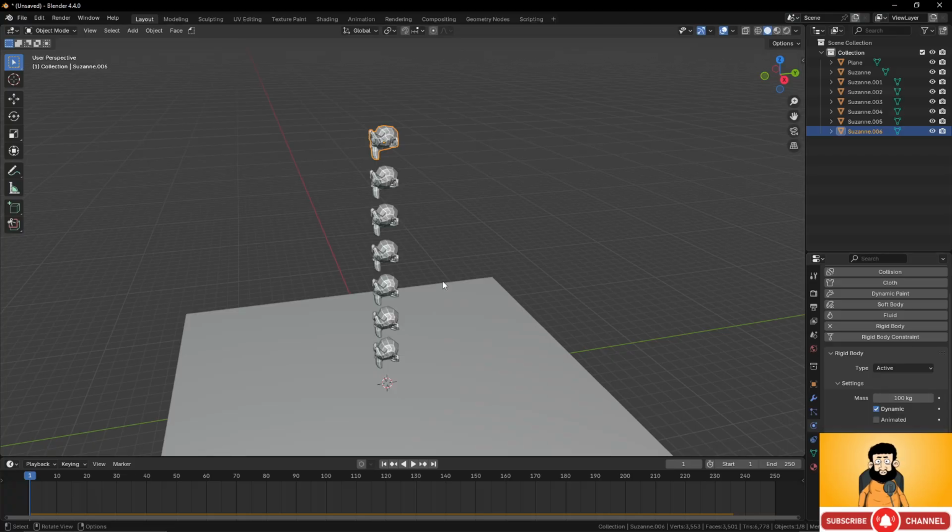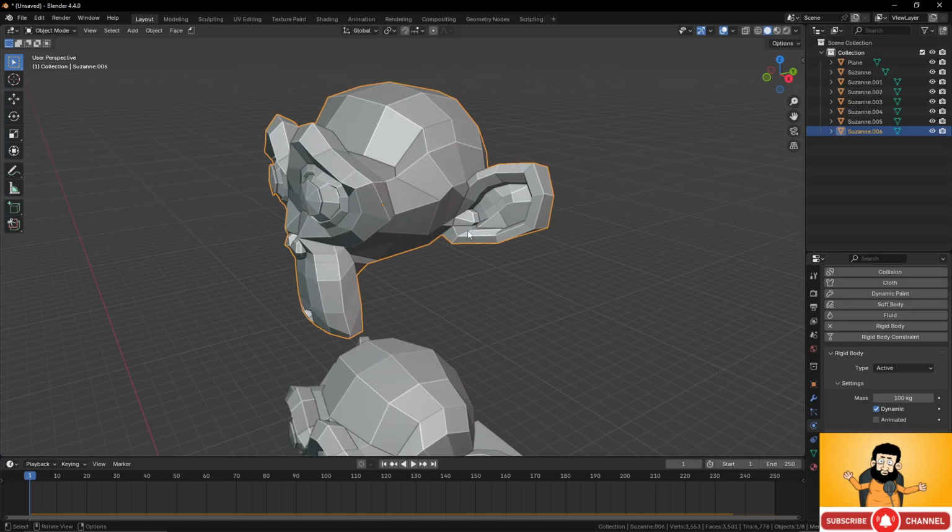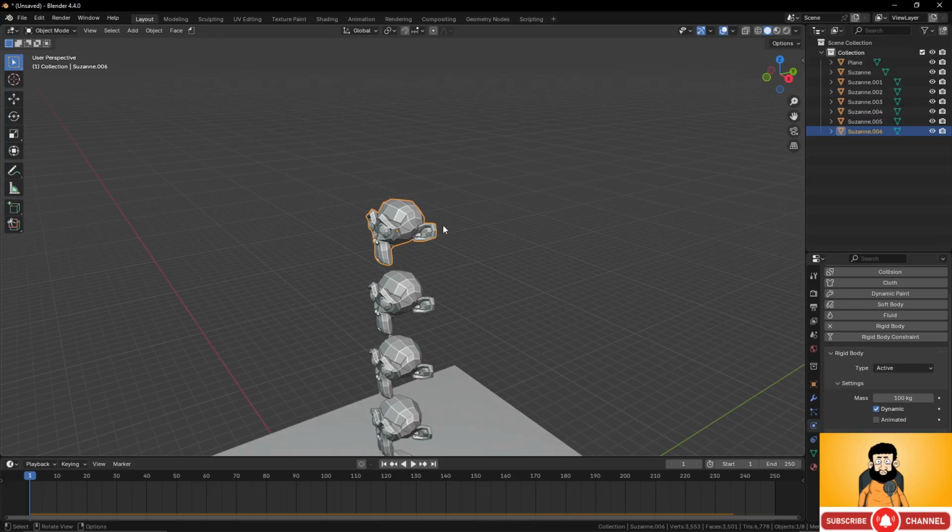Okay, the second thing here is the convex hull. So what is the shape here? You can see that you have basically all these options that will put a sphere around Suzanne, or a box or a capsule or a cylinder, or a convex hull. What is a convex hull? Basically, a convex hull will be a kind of shape like if you wrap some plastic film around it. Okay, so basically it will be this, and it will create a basic shape like this. It means that all the concave forms will not be affected by the simulation.